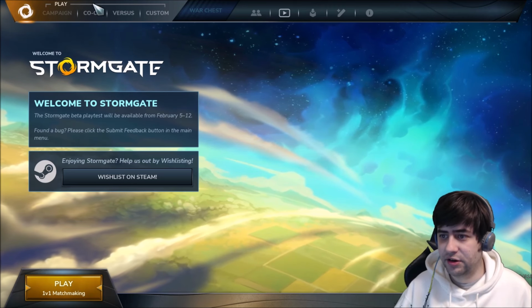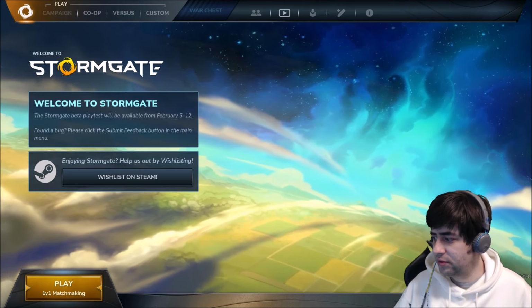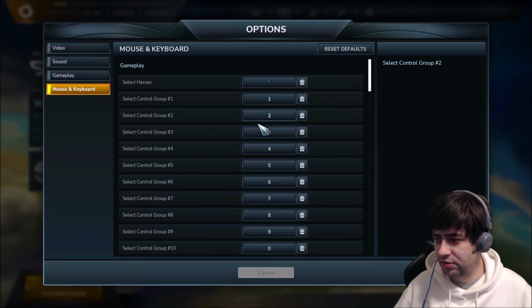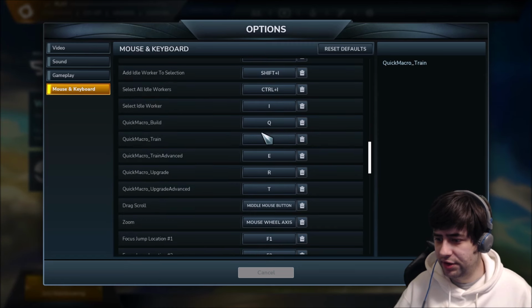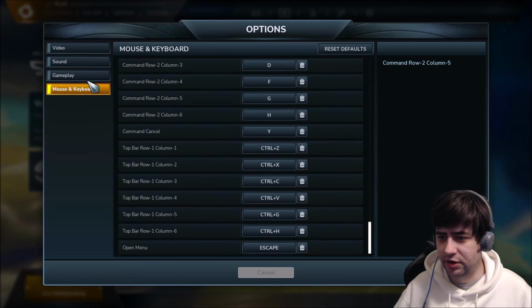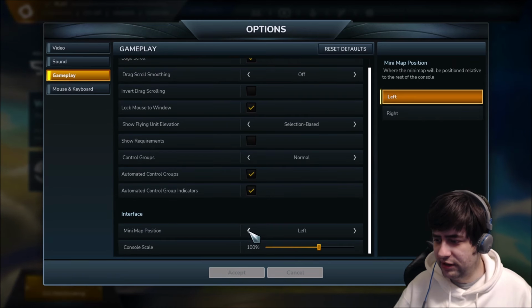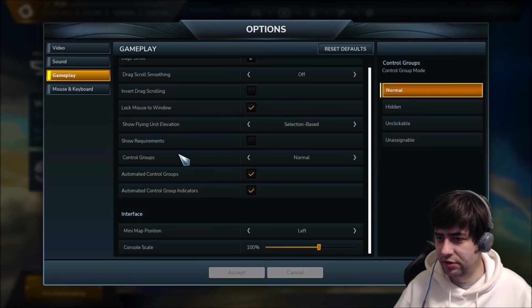Let me go to the options. Can I not change control? Oh wait, here's the menu button down below. Options, mouse and keyboard, select group. I wanna go to my command card. Where's the command card? Command row, top bar column, oh god. Minimap position, let's put it left. I'd like that, that'd be good. Again, where's my command card? That's what they call it in these games.